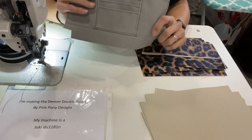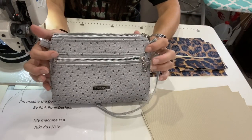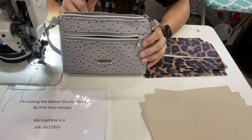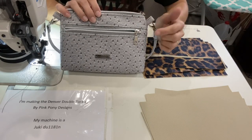And I'm doing the front a little bit different than what the pattern calls for. So if you're wanting to make this like the video we're doing today, you definitely need to buy the pattern so you have the pattern pieces, but we're not really gonna follow along with the directions.